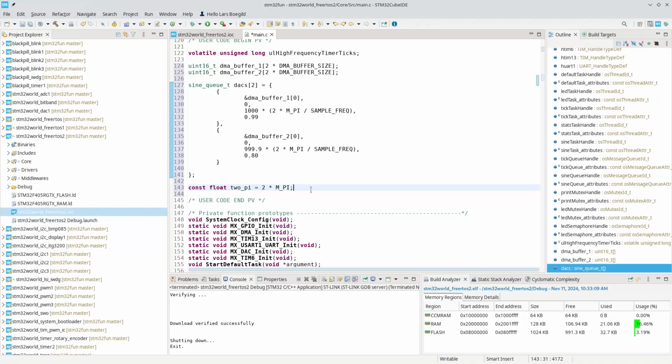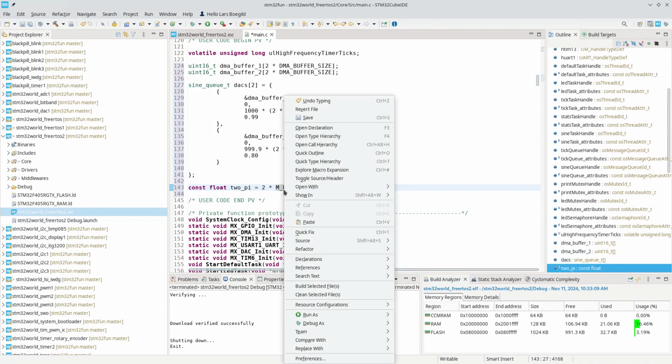The reason for that is the entire circle is 2 pi, and once the circle is complete, we basically subtract that value, so that value will be used quite a lot. So we need a 2 pi. I do not understand why that is not defined in the C libraries, but it isn't.